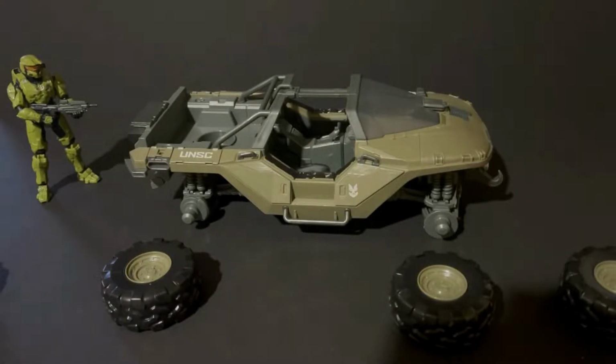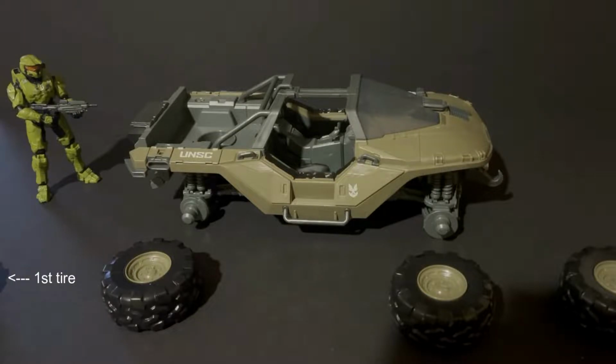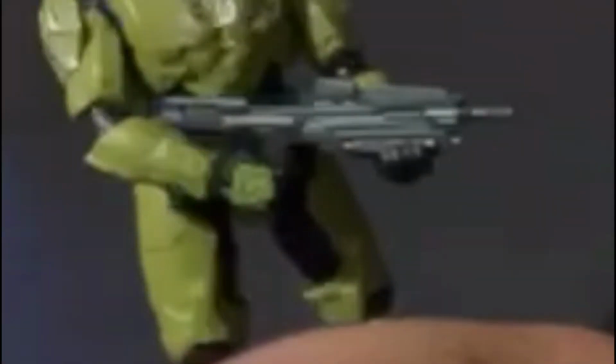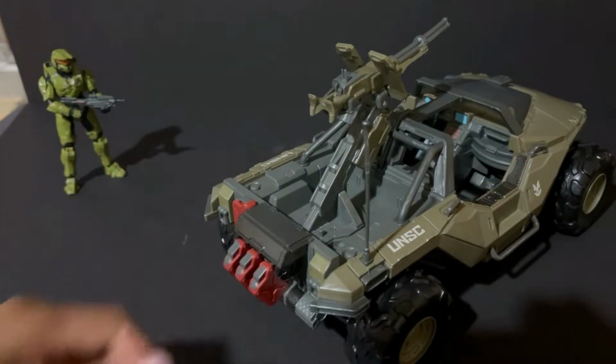Now let me give you guys the quick rundown of what this set has to offer. The set consists of the Warthog, of course, its 4 tires, 3 gas canisters, its turret, and its antenna. And as a bonus, it comes with Master Chief with an assault rifle. And with that being said, let's jump to those before pics.